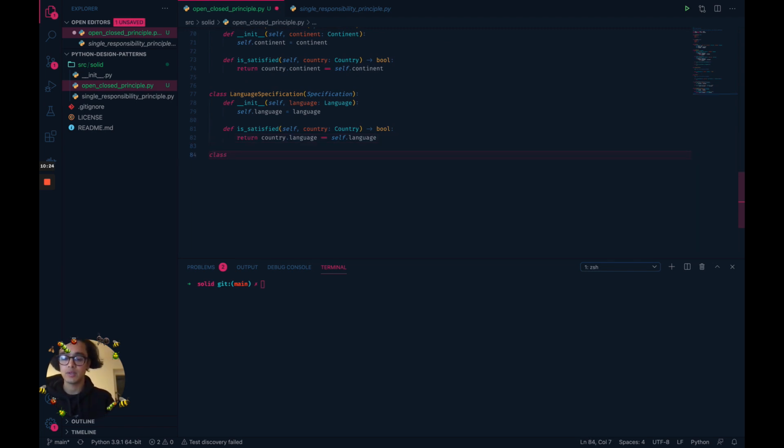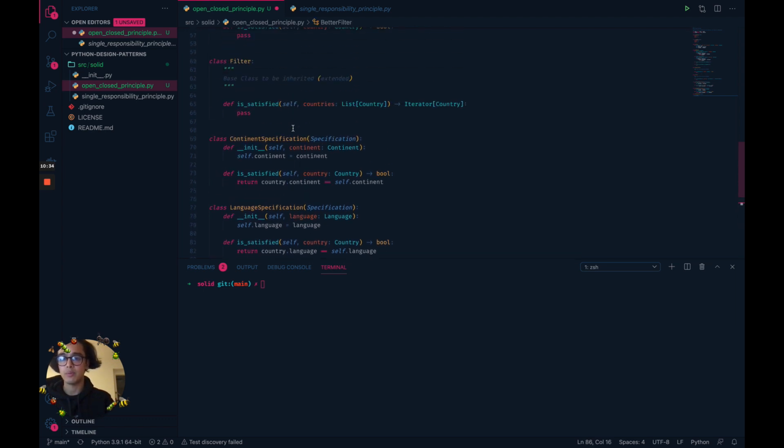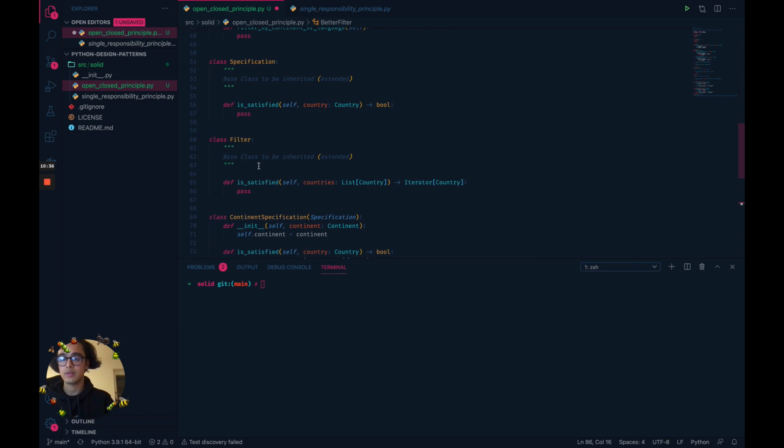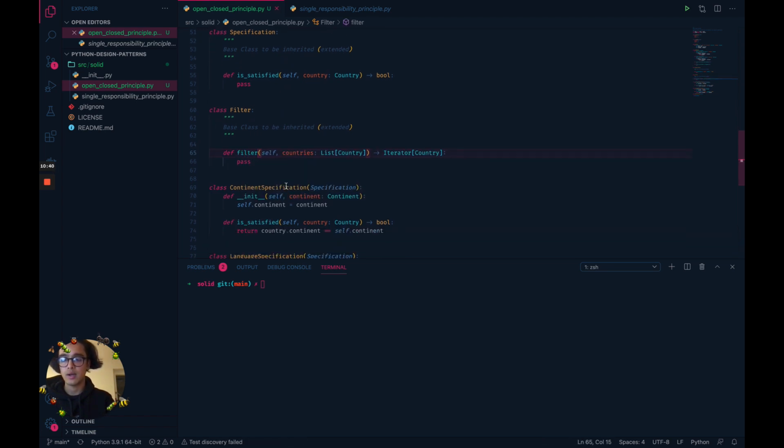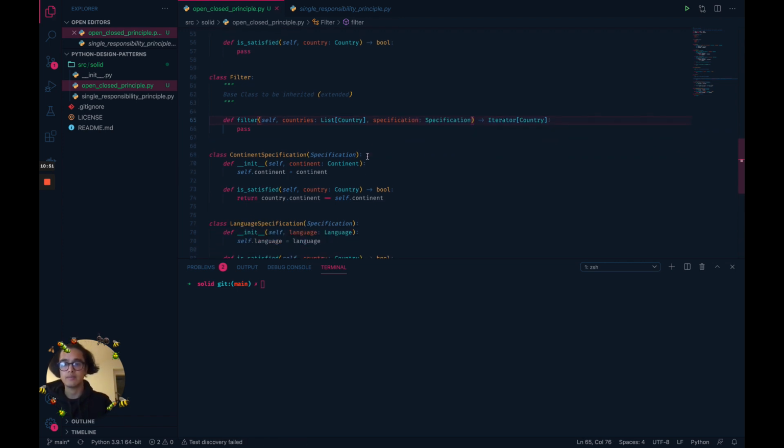And now we can create our awesome filter. We call this the better filter, which overrides filter. So with this, we're just overriding filter from this, and that should be named filter. And that takes in a specification, just a specification like that.